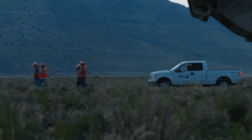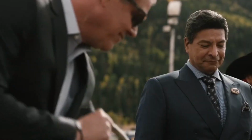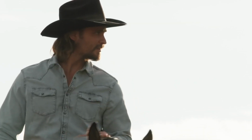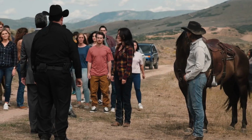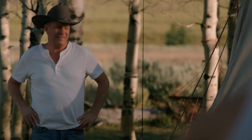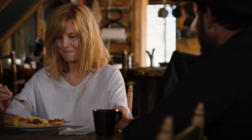While keeping the land developers at bay, other problems with neighbors also arise. For example, issues with the native reserve that the Dutton family keeps clashing with. And when you're fighting with those that border your land, there are always those closest to you that can create drama. It's a show about a family, and while we do see glimpses of just how much they care about each other, they're also very dysfunctional.